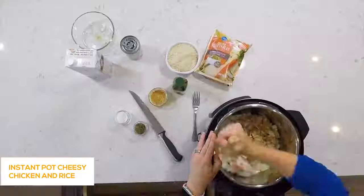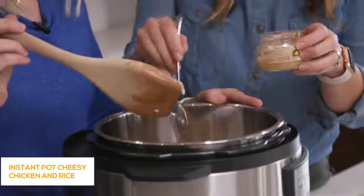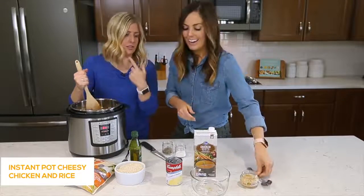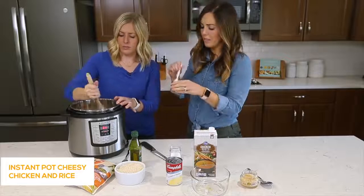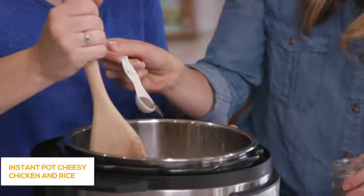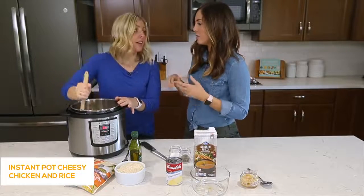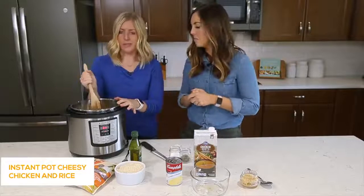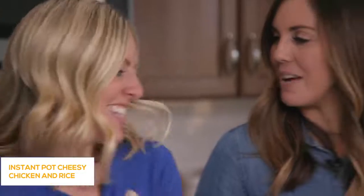Let's make it even better and add some garlic — about two cloves. We're using jarred garlic; a half teaspoon equals one clove. This is one of my favorite shortcuts so you don't have to chop fresh garlic. All six of us use that shortcut. For seasonings, we're doing about a teaspoon of salt and a teaspoon of pepper. You can totally eyeball this. You could also add Italian seasoning or garlic powder — however you like to season it. We love a little more salt, so I usually add about a tablespoon.